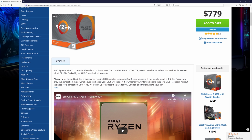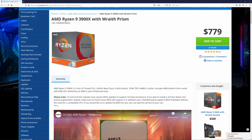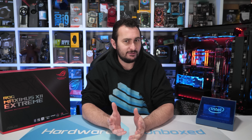If the 10900K was coming in at $410 US, I could certainly make an argument for purchasing it over AMD's 3900X, especially if you're just gaming, but it's such a large price premium, as I said, it's simply not worth it. However, the biggest problem with the Core i9-10900K might not even be the performance or the price, but rather availability. There's been plenty of speculation over the past month or so that the 10th Gen Core series release is nothing more than a paper launch, and I have it on pretty good authority that this is indeed the case.